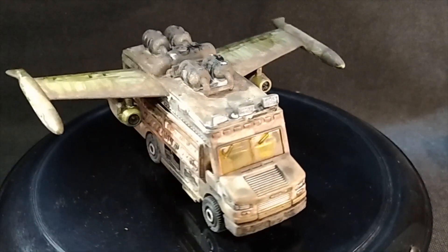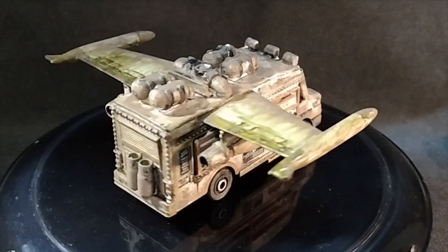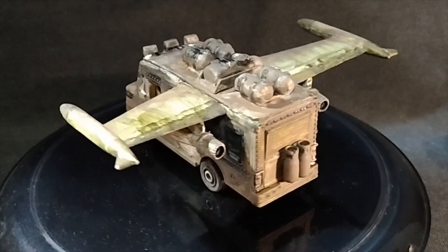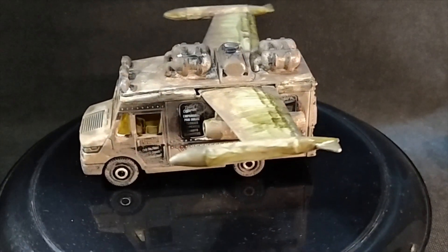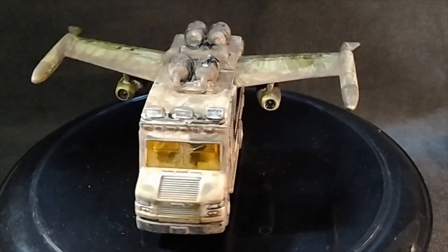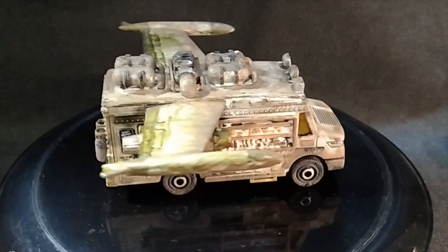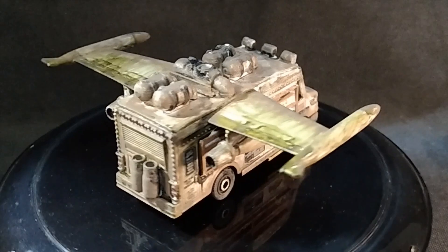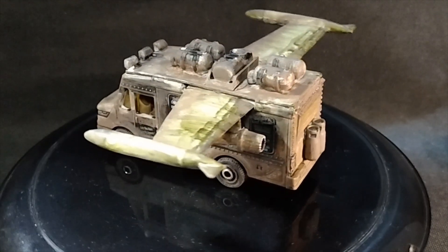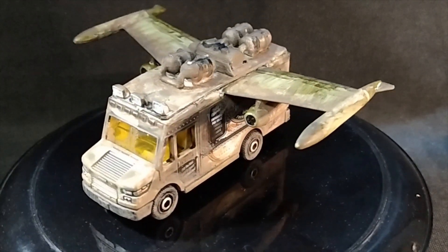The three lights in the front are 3D printed parts that Jim provided, as are the four tanks that are on top and the oil tank in the middle. Each of those I added to the roof after I did a little surgery. And the two propane tanks on the back were also part of that package.